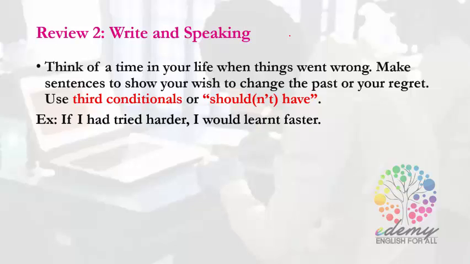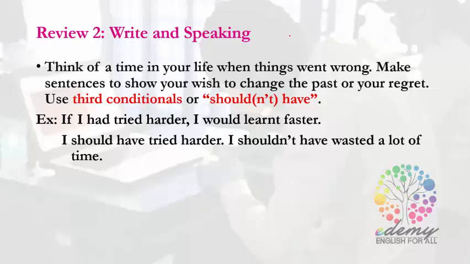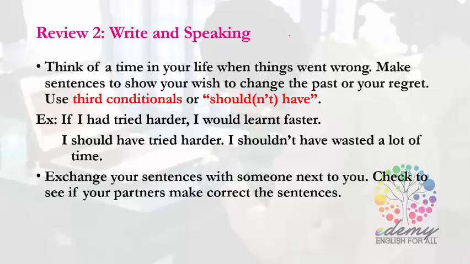Example, if I had tried harder I would have learned faster. Sorry, I would have learned faster, right? Third conditional. So the fact is, another sentence is I should have tried harder and I shouldn't have wasted a lot of time. Okay, so now it's time for you to write, right?